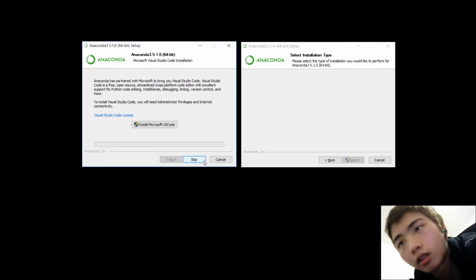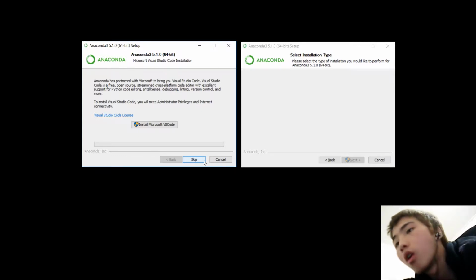Okay, let's click the next button. Here he said, Anaconda has partnered with Microsoft to bring you Visual Studio Code. Visual Studio Code is a free open source, streamlined cross-platform code editor with excellent support for Python code editing.